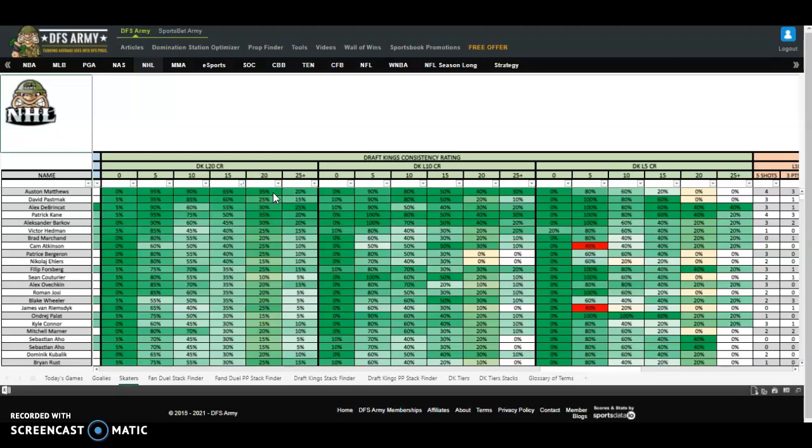In the classic formats, it's very important because you have to see price and salary and all of that. Does he need to hit 20 points to bring value? I mean, if a guy that's $3,000 hits 20 points, he smashes value. But if Auston Matthews at 9,200 hits 20 points, he kind of barely brings value. So these things do matter in the classic format for sure. But in tiers, I can really pick these guys apart, and I don't care about the price. I only care about how you're going to produce, right?